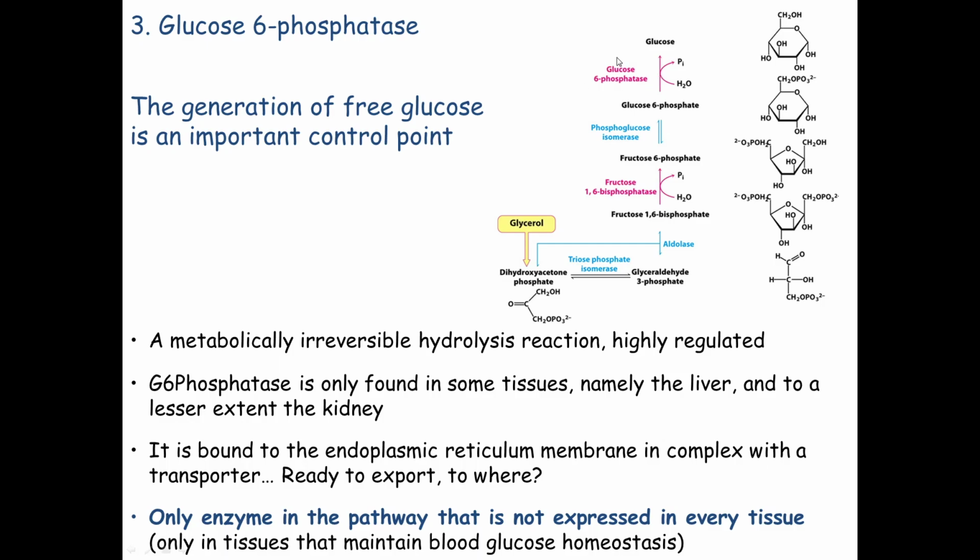In fact, the glucose 6-phosphatase, when it's made in liver cells, is made fused or bound to the ER. Right? It's complexed to the ER. So why would you do that? When you have a glucose 6-phosphate that you dephosphorylate, you cut it off and make a glucose, the only point to do that is to export it. So if you release it into the cytoplasm, it's going to get phosphorylated again at the waste of an ATP. So let's cut off this phosphate and immediately package the glucose for export. So I need to do that near the membrane, near the ER, so I can export it, and the transporter that exports it.